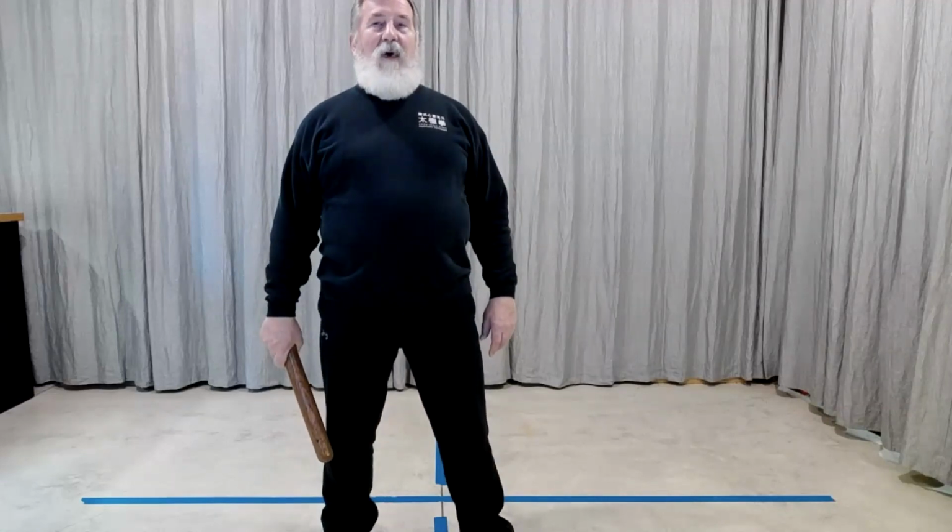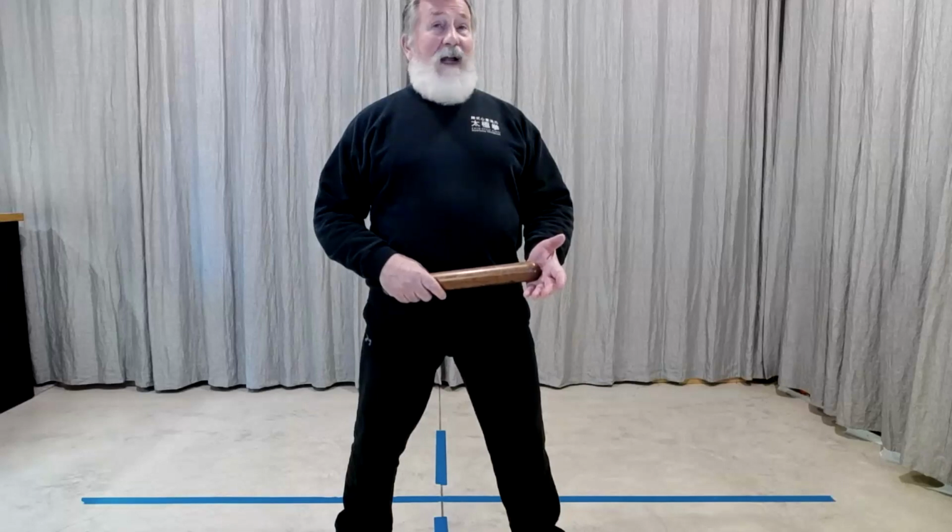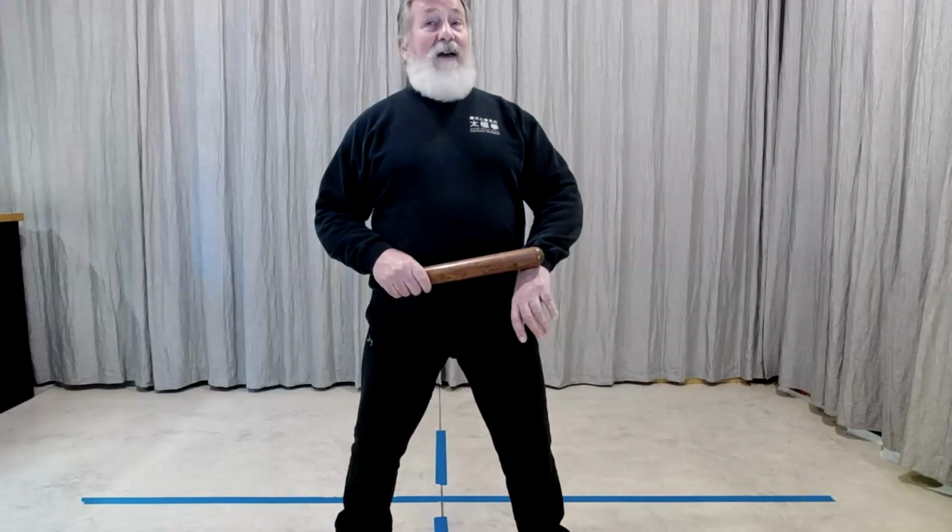Why would you do that? There's a saying in Tai Chi and Chinese, da gi da shi, which means you only do something when your opponent gives you the opportunity, da gi, and you're in the right position, da shi. So if I happen to be in this position, then I can do this. I'm not going to have time to do anything else because there's action going on the whole time. If I happen to be in this position, I don't have time to say, could you wait just a moment while I adjust my hand? You're just going to have to use the back. So it just depends on your position.